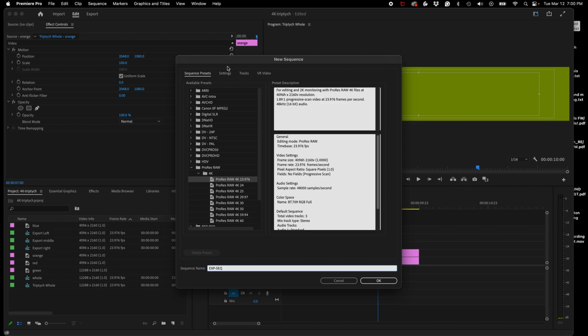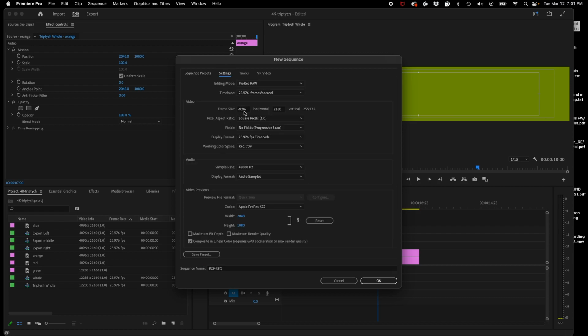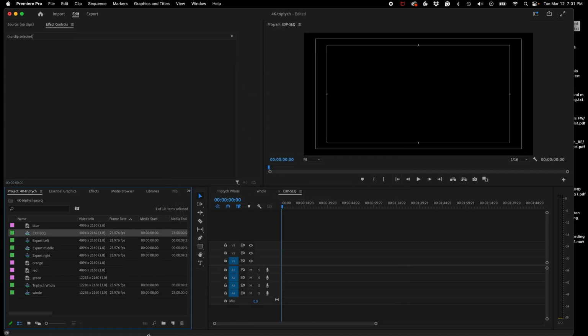Then we're going to go to settings, and we're going to leave it this time at the thing that you shot it at. In this case, it's 4096 by 2160. So this should be, in other words, one part of the triptych. We're going to just say okay to that.